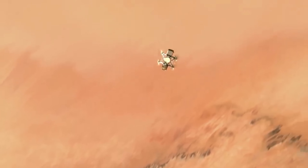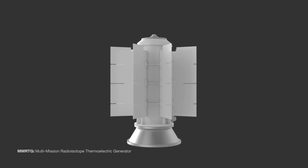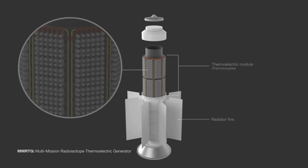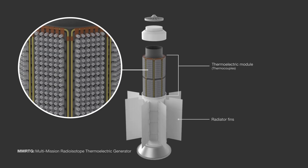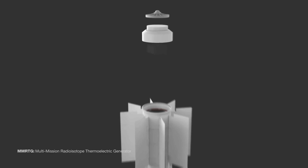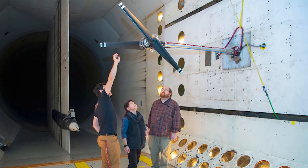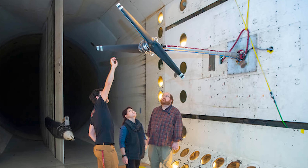It will be nuclear-powered, sort of. It has a type of power system called a radioisotope thermoelectric generator, which is a decaying chunk of plutonium that is very hot, able to use a temperature differential to generate electricity to power all of its instruments and rotors. We got a concrete test with a wind tunnel called the Transonic Dynamics Tunnel, a NASA facility that can be filled with other gases.